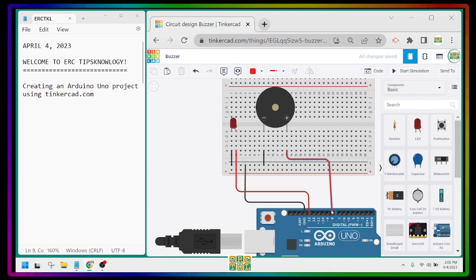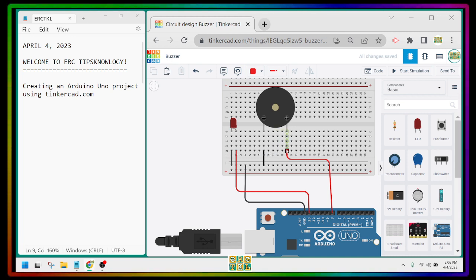And the digital 8 is not directly connected to the positive or E13, but it's connected to A13. So A13 and E13 are also connected together. So this is familiarizing yourself with the breadboard.